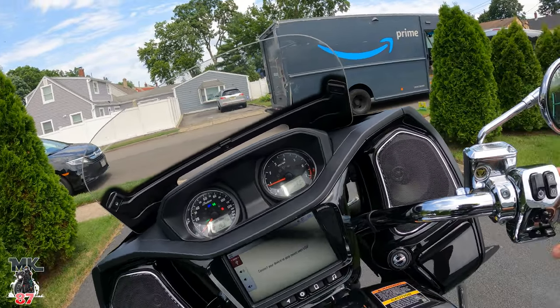The mirrors are actually really nice. They don't vibrate. Now, when it comes to audio on here, you're gonna have these two big speakers on each side. I like the way they designed this, man. It's different from the Road Glide. It's different in every aspect. And being different is good, guys. If you see this unplugged right here, that's for your trickle charger. So that cover is right there. That's really nice. And this is just an Indian logo right there.